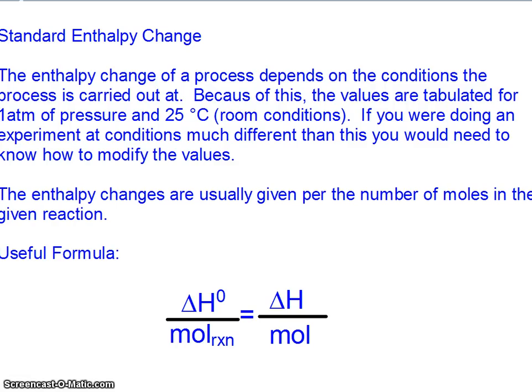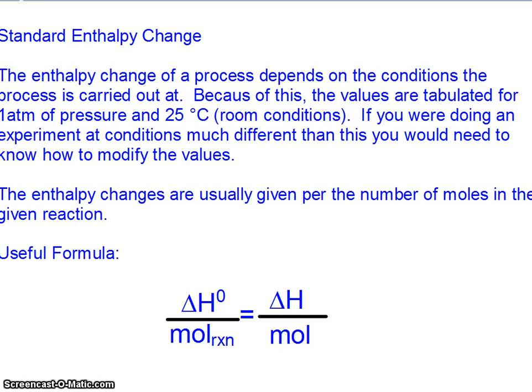So standard enthalpy change. When you're doing a reaction, depending on the conditions you do the reaction in, how much you put in, what the pressure of the room is that day, what temperature you're doing it at, the amount of energy that your reaction can change by actually differs. And so in books or on the internet, they only list the standard enthalpy change, what the enthalpy change of that reaction is when it's done at 1 atmosphere pressure and 25 degrees Celsius, because those are what room conditions are generally close to. Okay? And for those given amounts.